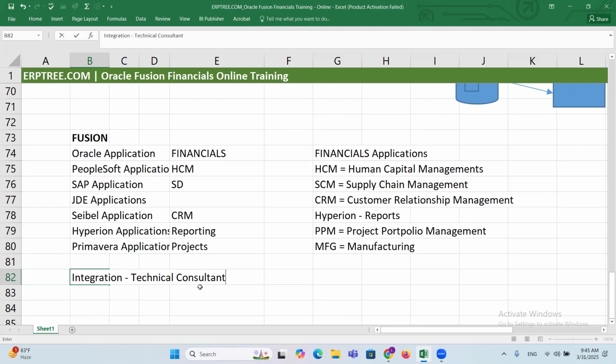And what best practices they followed, who knows that? And now the challenge is you have to invest a huge amount to take the license. That is the first challenge. Second challenge is you have to integrate all these applications as per how the communication takes place in your business. How you are running the business, you have to replicate that process environment in the system, because these applications are by default not connected. Since these are from different vendors, you have to connect them as a company. For that, you need a technical consultant for integration. That is the second challenge.